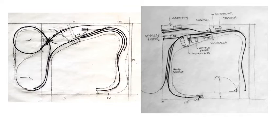As the railroad progressed around the edges of the room, it would climb up and cross in front of the door, unfortunately, a couple of times, until it gets to Dole Siding. And this is an area that would branch off and go to Schofield. I haven't modeled that yet, but this was an area where the pineapples would be loaded into cars, and they would be all staged along here for pickup and delivery by the local. And there were a lot of industries in town.